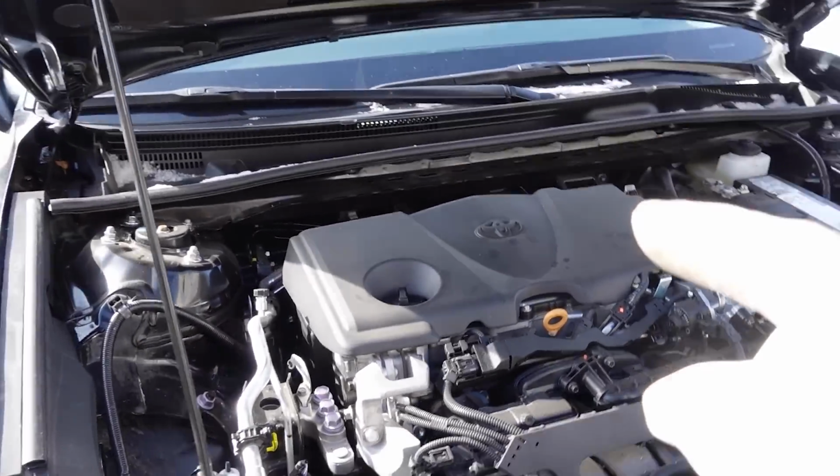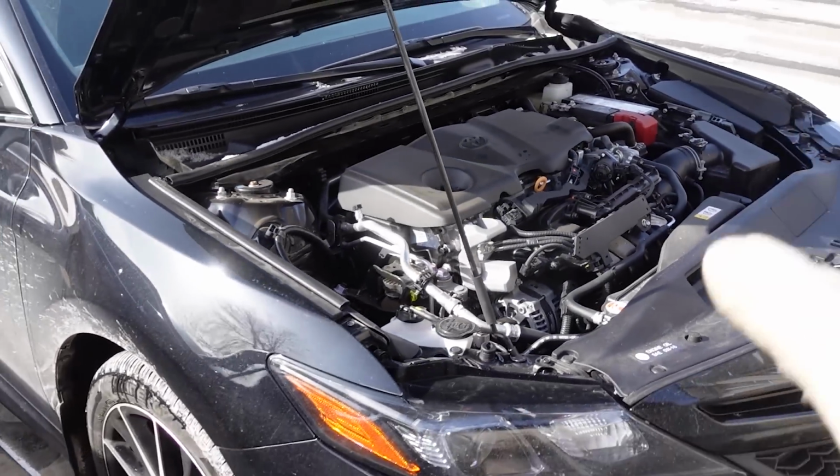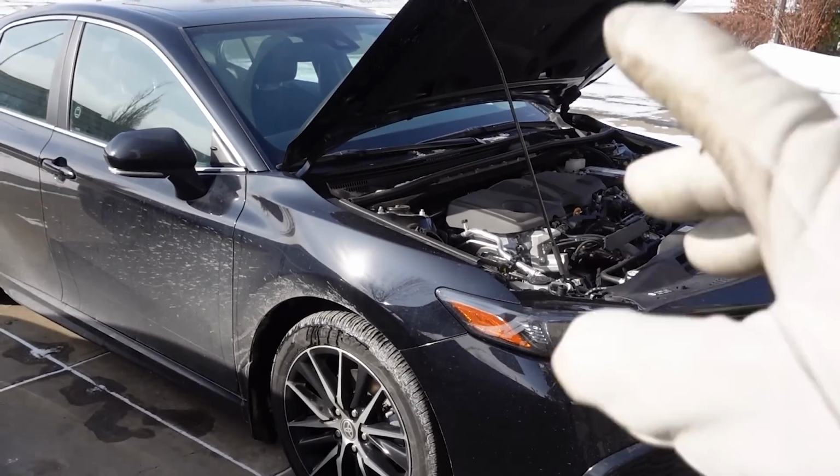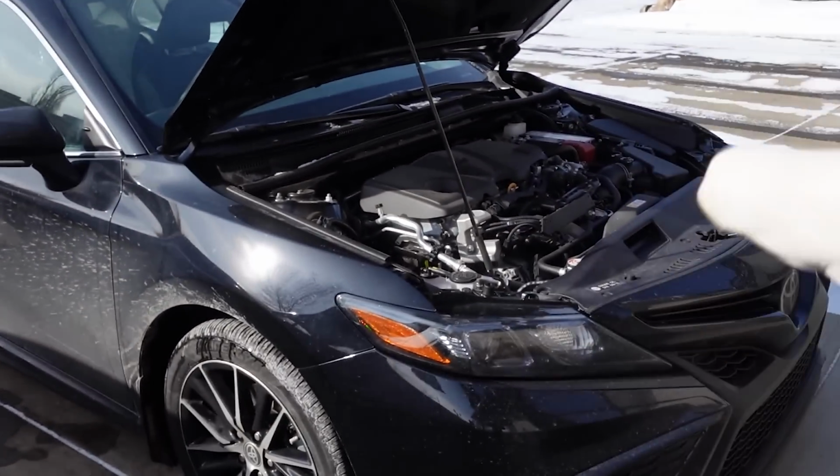It's also made it up to an automatic transmission, but the unfortunate part is a lot of these modern day non-luxury cars are putting CVT transmissions in them, which make them crappy to drive. CVTs are continuously variable transmissions. It's pulleys and belts, and they're known for unreliability. Just ask Uncle Subaru what he thinks about CVTs and their reliability. Yeah, not so good.